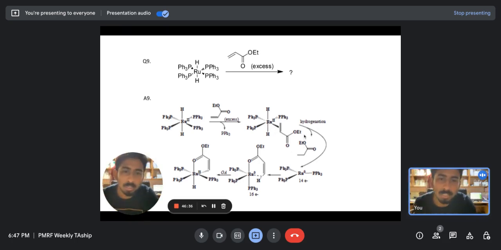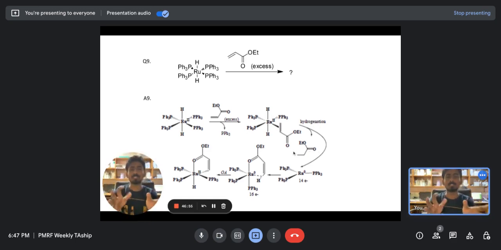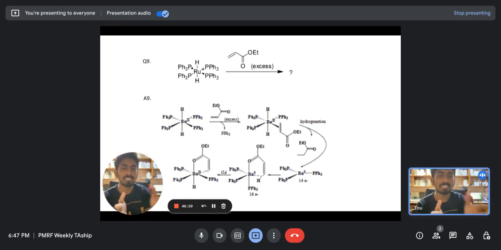Now this ruthenium 2 has 2 hydride ligands here. A double bond is here and a hydride is here. So you know what happens: this olefin double bond gets hydrogenated by the dihydride species. That's why the hydrogenation product is formed. So from an alpha beta unsaturated carbonyl compound, we go to the hydrogenated molecule, and this hydrogenated molecule gets eliminated.